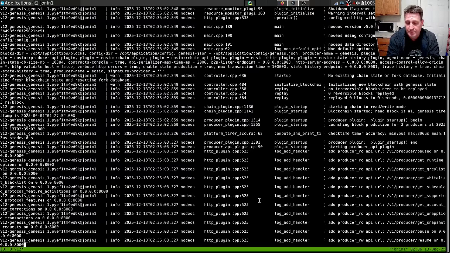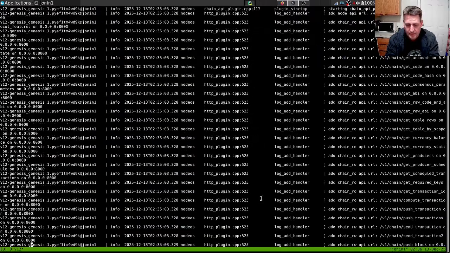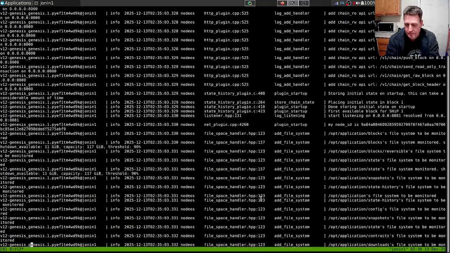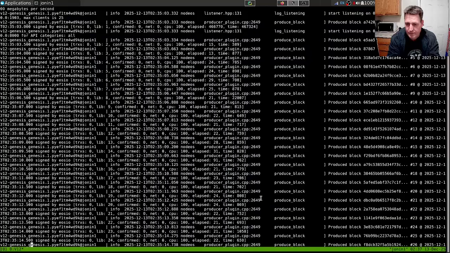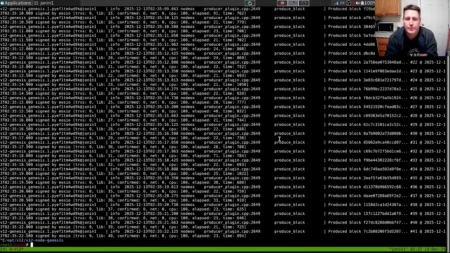If we scroll down, you can see, where are we to the spot here? Scroll a little further. Here we go. You can see that it's block number 2. I think the one above it should be block number 1. So it produced the very first blocks of the V12 blockchain live. So that's how easy it is. It is so easy it took maybe all of a few minutes to spin this up.